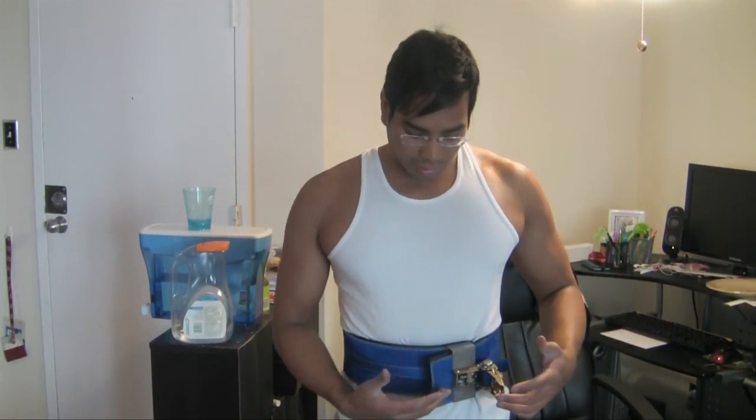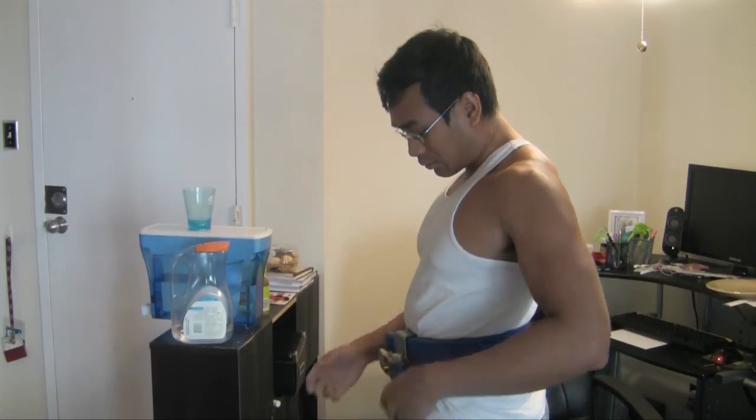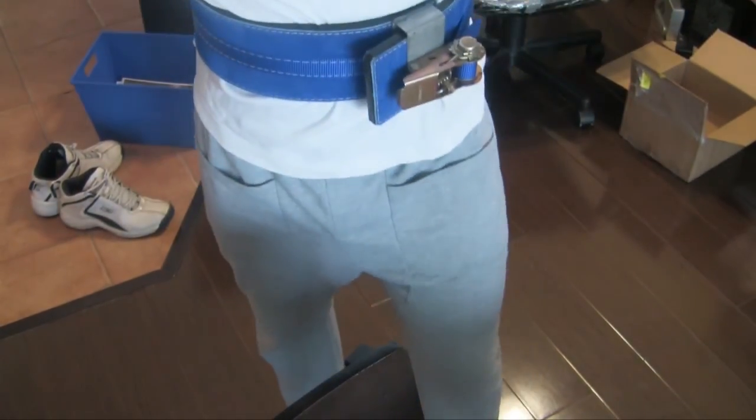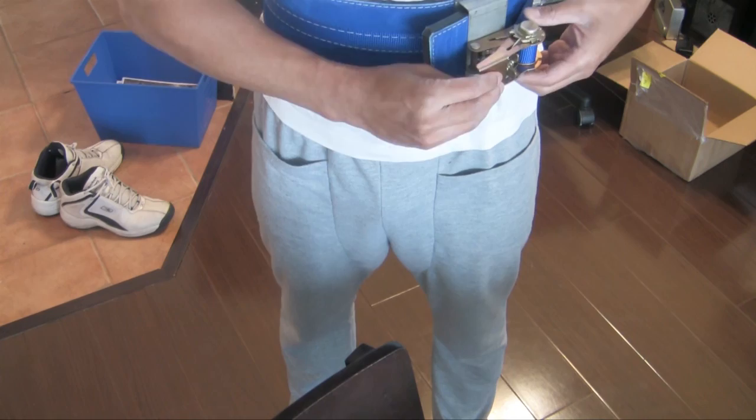I can say, 'For this type of lift, this is how tight I want to be.' Another advantage is if you wear a shirt or sweater on top, the extra thickness changes your fit. With the lever you'd have to unscrew and adjust it — though you can use a dime or quarter instead of a screwdriver. With this one the tools are essentially on the belt itself. It feels pretty tight — I got a medium, I'm a 32 — and this is what it looks like secured. If I need to tighten more, I just pull again.